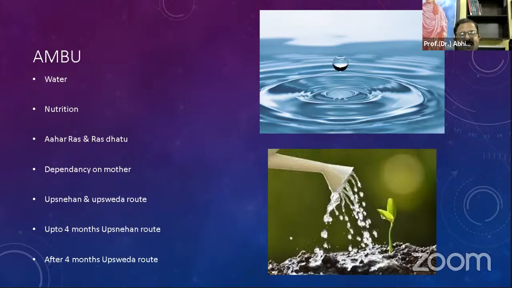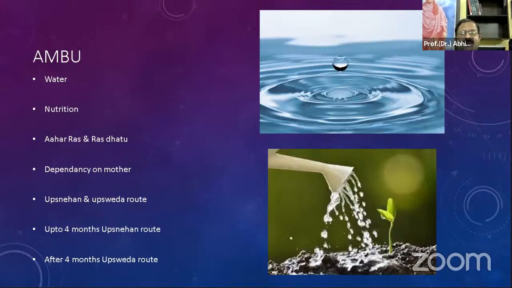have not mentioned the micronutrients which are present inside this ambu, but they have mentioned upasnyan and upasvedanyaya. According to modern science, quality and quantity. So quality should be there, because quality is measured in terms of micronutrients, which I already told you: the carbohydrates, proteins, fats, lipids, phospholipids. So these are the micronutrients in terms of which quality is measured.